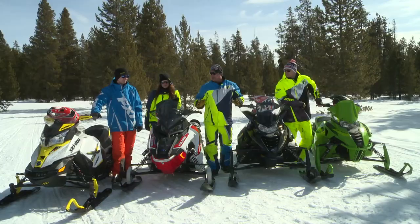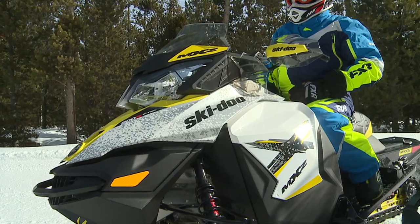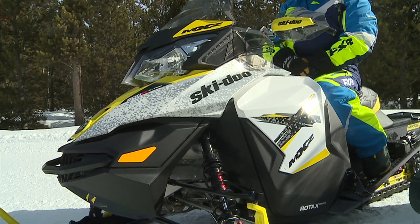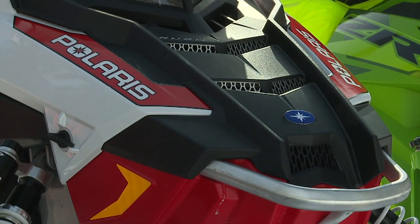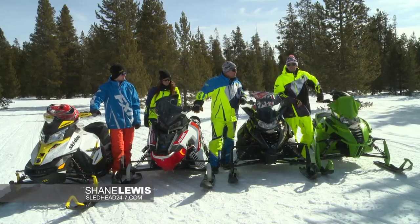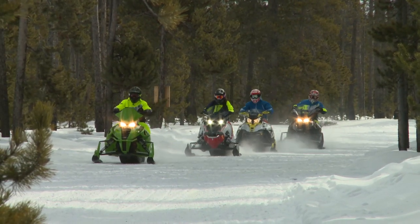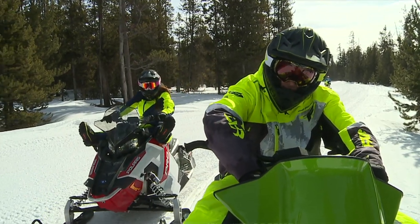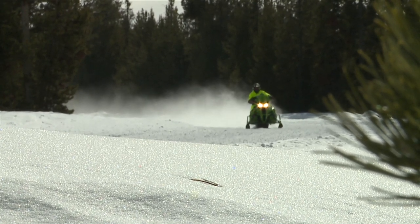Welcome back to the Groomed Trail section. I think the majority of our riders out there are trail riders. So we got a little bit of everything — the best of all the brands — and we're going to go out and ride them. I'm pretty excited to be able to ride all four different brands this year, really test out all the different suspension packages and put them to their limits. Groomed trail to me is getting out early morning, putting on the miles, flattest of the flat, following the groomer — absolutely zero bumps, following that perfect corduroy.